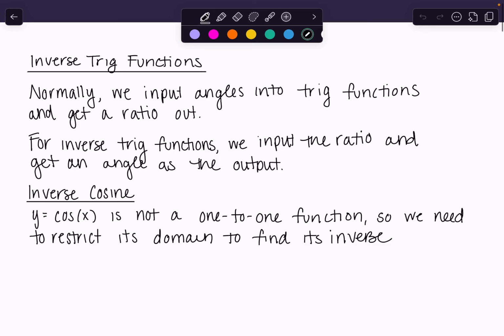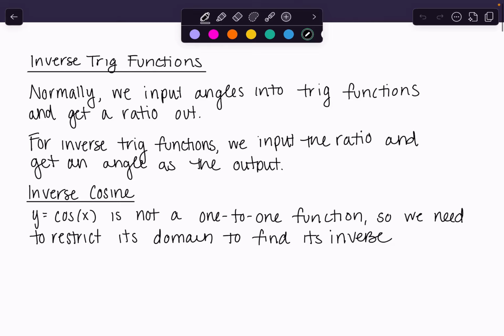So if we think about our normal trig functions, we input an angle and then we're getting that ratio out, which is one of those sides, the comparison of sides for the triangles. For an inverse trig function, we're going to be swapping those roles. So we're going to input the ratio and then our angle is going to be the output. The problem is if you think of all of our trig functions, they're not one-to-one because of that periodicity. So what we have to do is make a restriction so that you still get all of the same values between sine and cosine and whatever function it is, but you're not having that repetitiveness, okay?